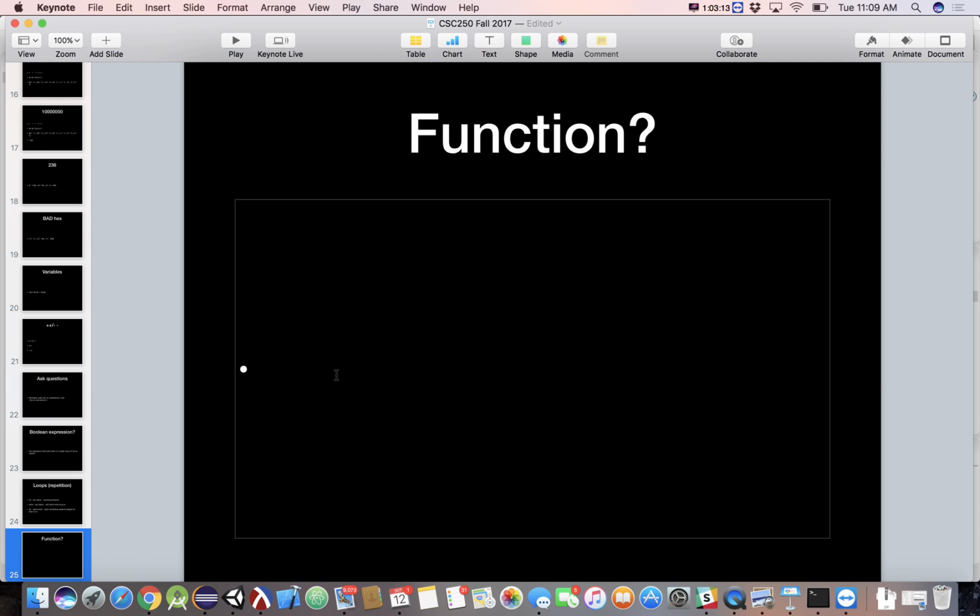Go ahead. So a definition would be a piece of code that you want to run many times, and so you call it and run it. Yeah, you write it once. So it's a chunk of code that we write one time, and then we call over and over and over again, potentially passing it different inputs.